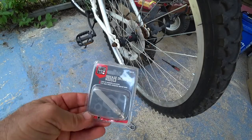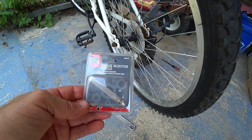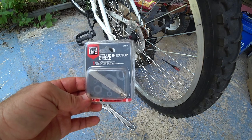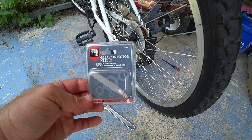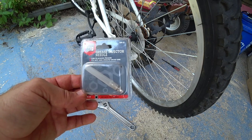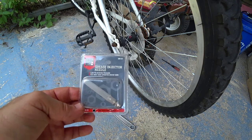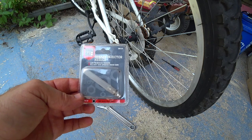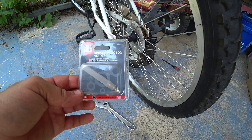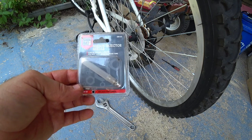Now the next thing I wanted to show you is a grease gun injector needle. With this you can put grease in tight places, such as your crank bearings, without having to take your cranks all apart. That's a lot of trouble to take apart and clean — it's much more convenient to slip this grease gun needle in there and put a little fresh grease inside without taking it all apart. As with the hubs, you can occasionally put a little fresh grease in there and that will make the bicycle a lot more free and efficient so it's much easier to pedal. You can buy these at most auto parts stores.